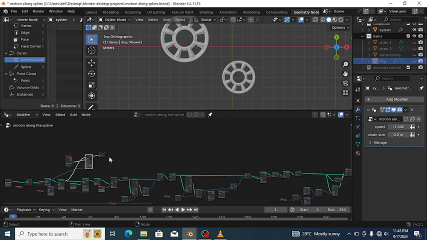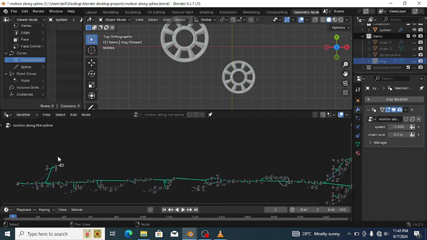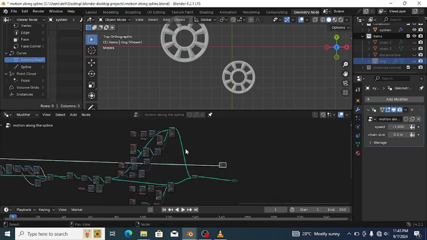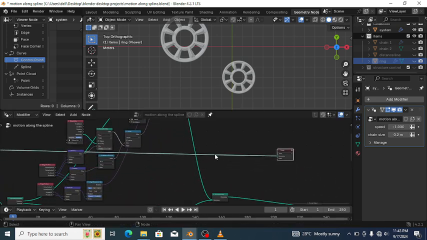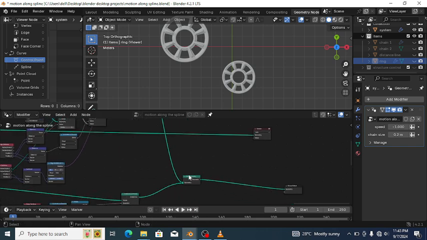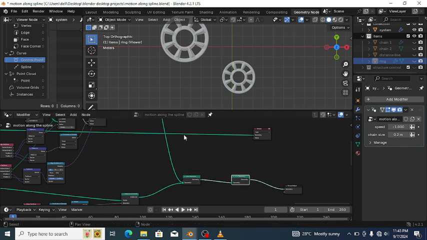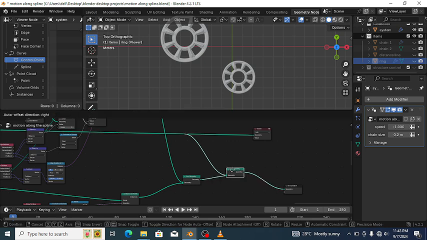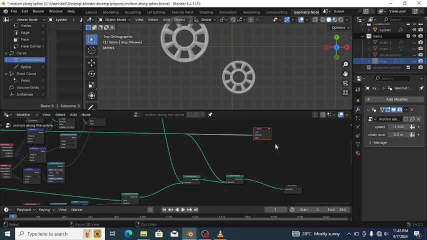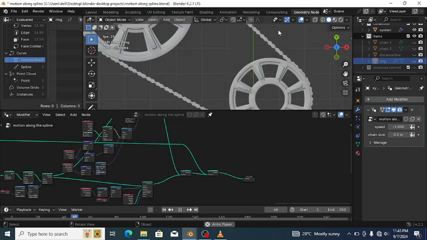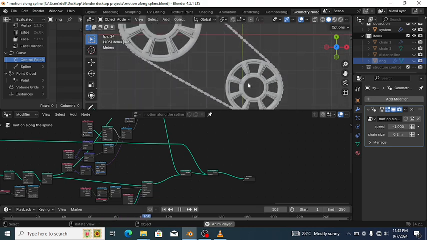And there we go. I would prefer to look at it from the end view, whereby I'll move it to somewhere here. Maybe add in a reroute somewhere there. I don't prefer to connect it directly there, but I prefer it to be connected to another one. And Control X on that. Now if I press play, we can see the chains are moving, but not the wheels.